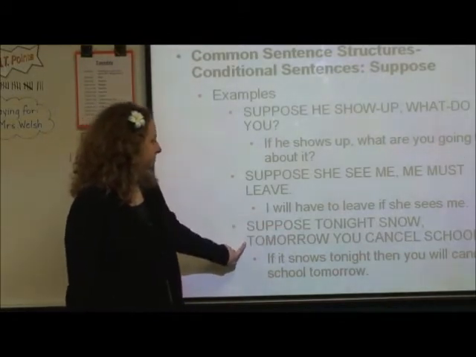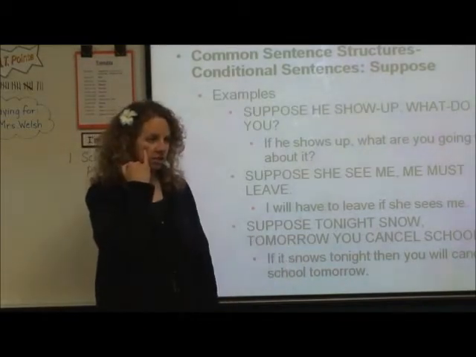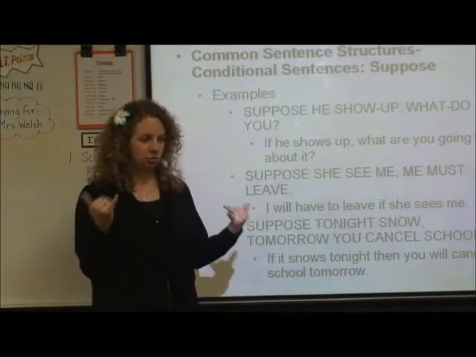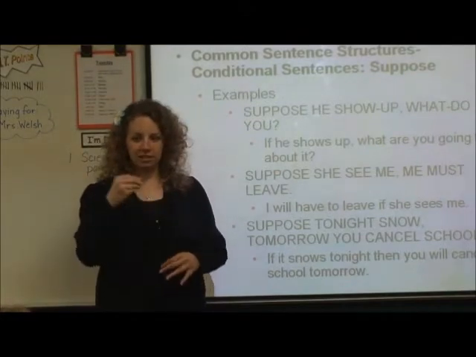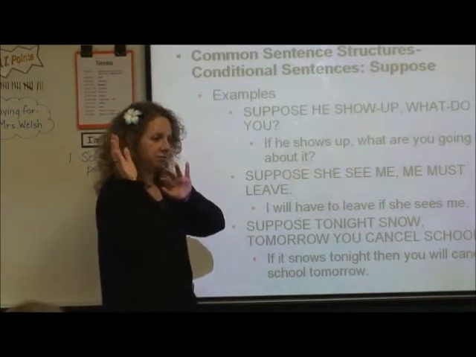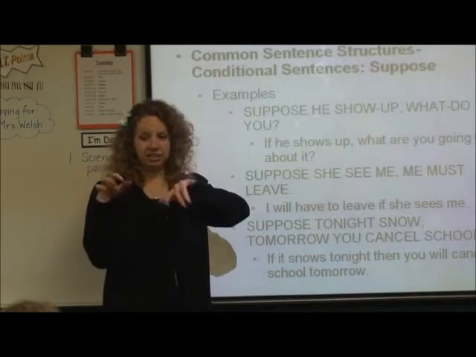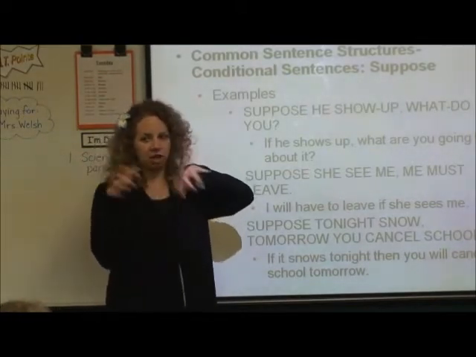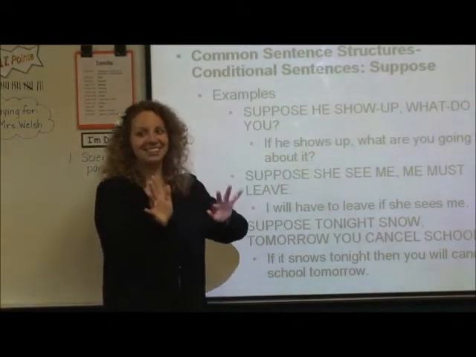Okay, what about this one? So let's go through the signs. So suppose tonight, so you're going to do now, night. Tonight, it snows. So snow is white, and then going down to the side. So I usually start on my dominant side up here, am I right? And then just kind of glitter it down. Yeah, so rain is like this, like pound, pound, pound like that. And I just kind of keep my fingers like in claw, rain. And then snow will just be like it's filtering down gently, yeah.